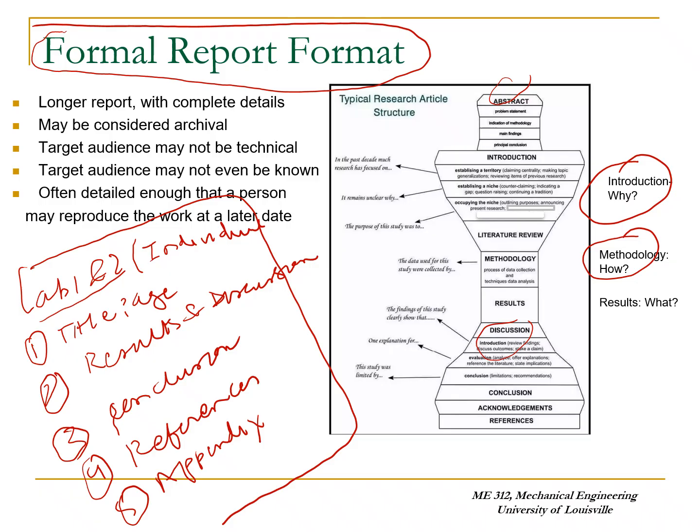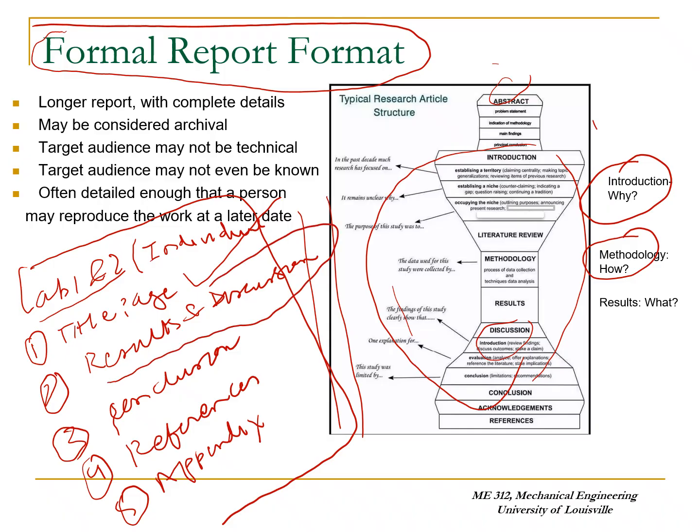We'll discuss more about comprehensive lab report maybe in lab 4. That's where we are going to do group work based on comprehensive lab report. But for lab 1 and 2, these are the things which you'll be focusing on. So we already talked about title page in the previous video, and I'll discuss what needs to be included in result and discussion, and then what needs to be included in conclusion, and then references and appendix.